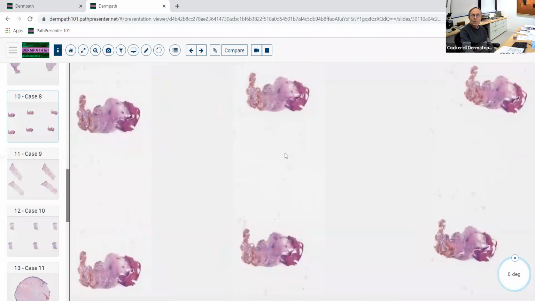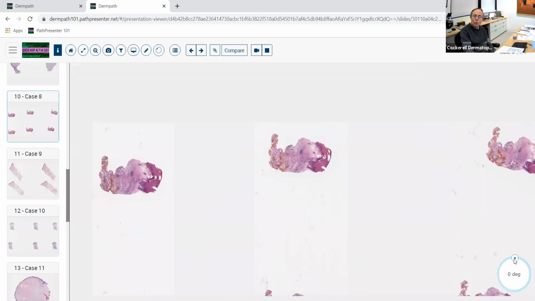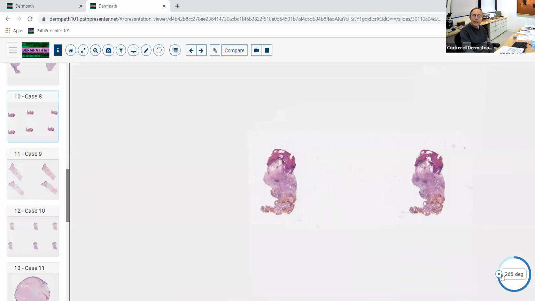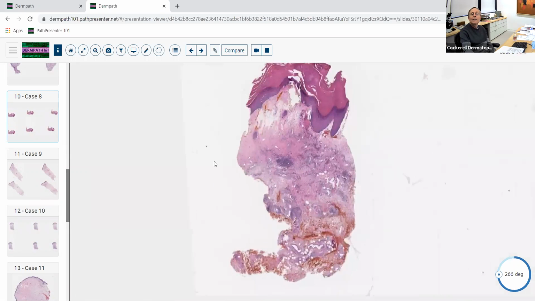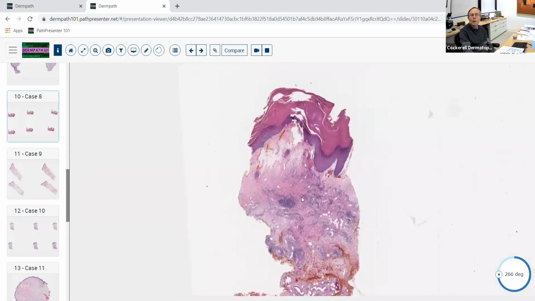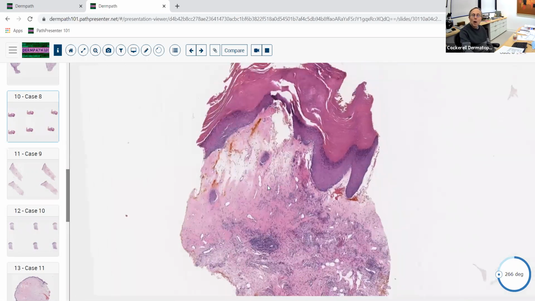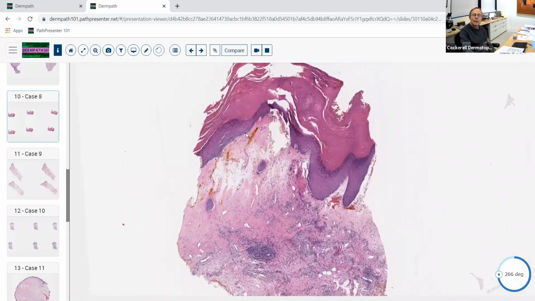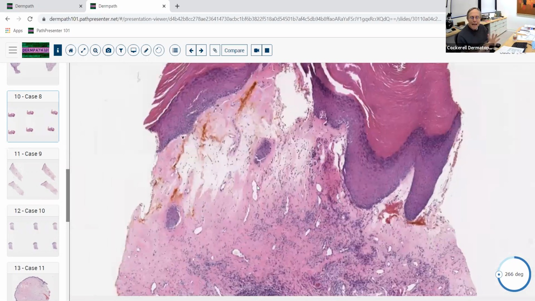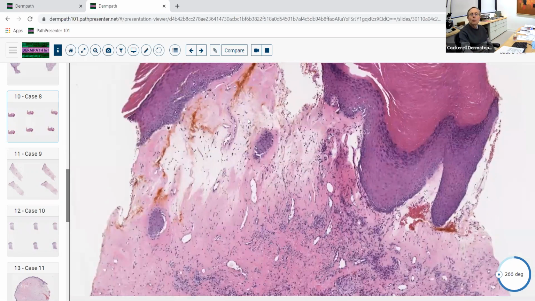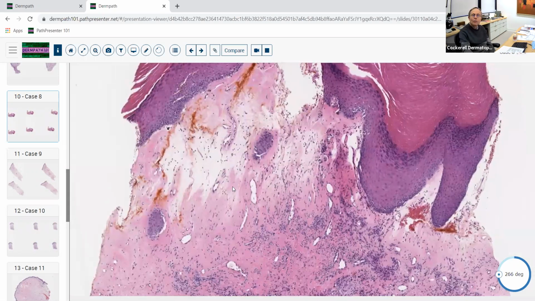Now this is still in the pattern of the sclerosing disorders. And we've got a punch biopsy at low magnification. You can see that there's something going on here in the papillary dermis primarily. So we've got this markedly thickened cornified layer. And then we've got this very edematous papillary dermis with sclerosis of the papillary dermal collagen.